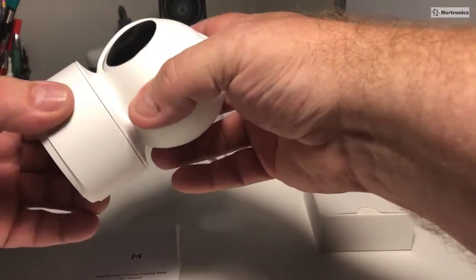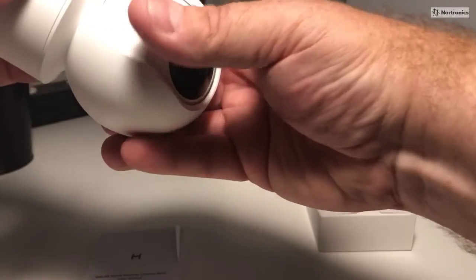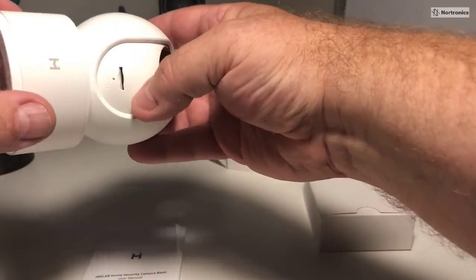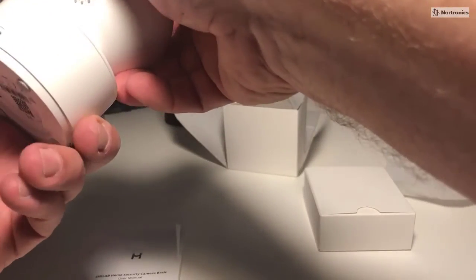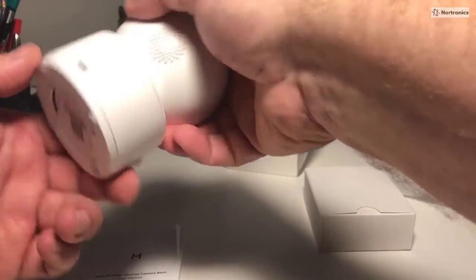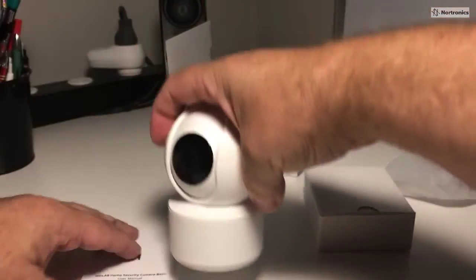So it's pan tilt. Not sure if it has audio, that's where the SD card goes obviously. Standard micro USB connection, and at this stage I don't know if that base unclips. We'll have a look.